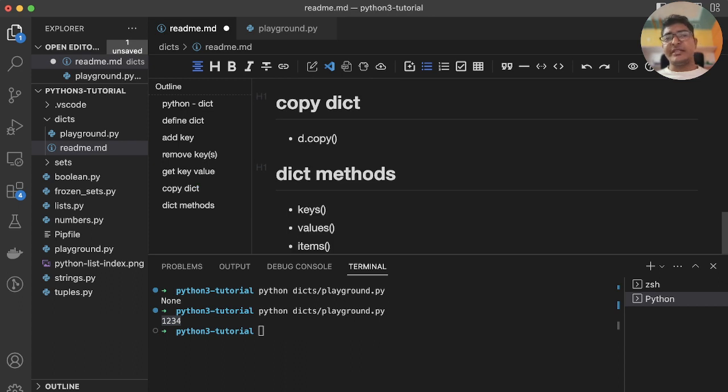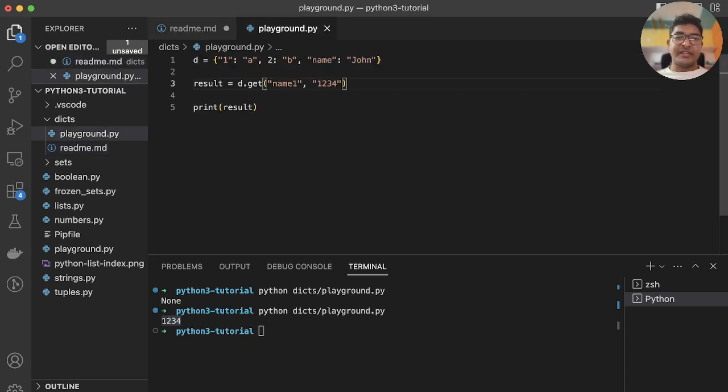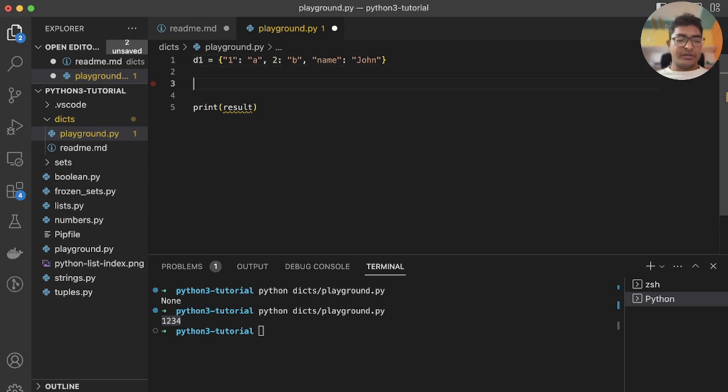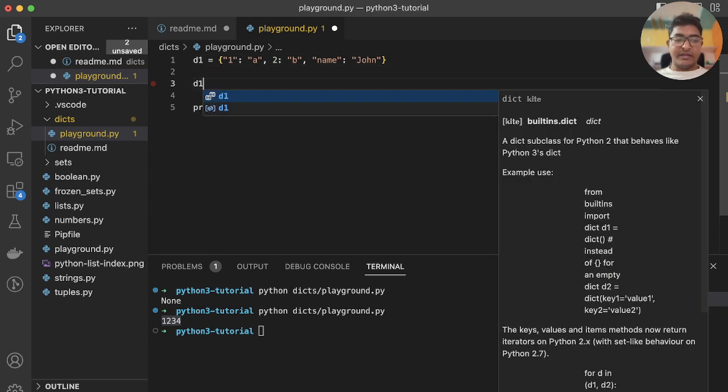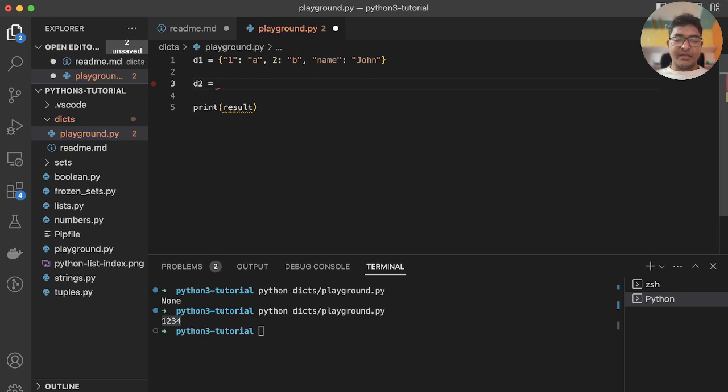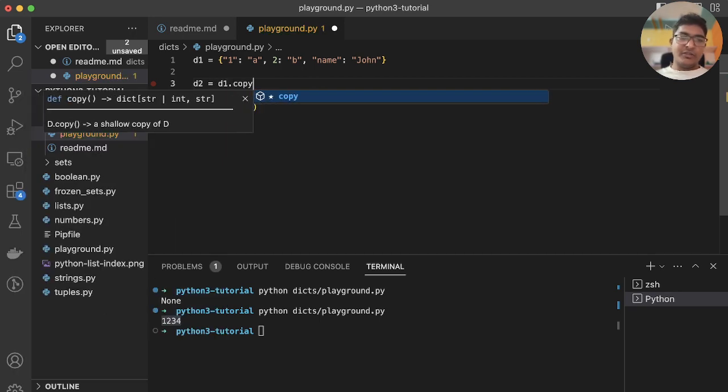We can also copy the dictionary from one variable to the other by using the copy method. Let's try that. Let me just update the variable to d1 and d2 equals d1 dot copy. So we copied it.